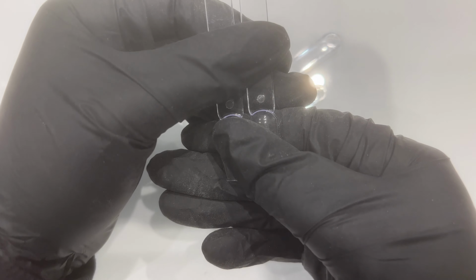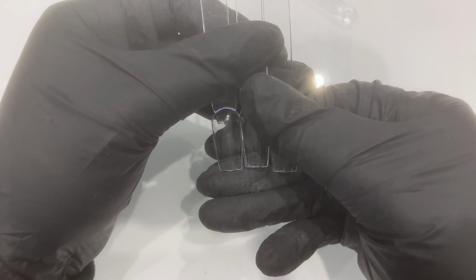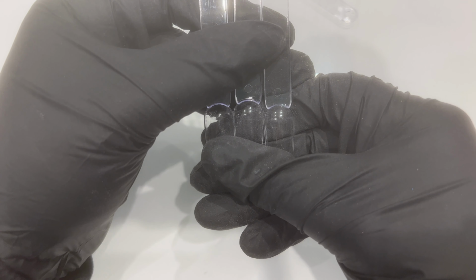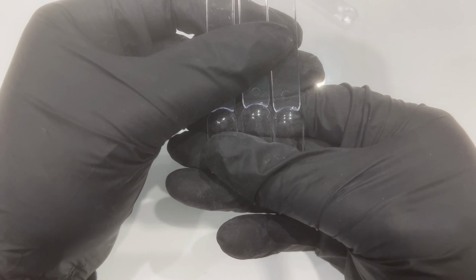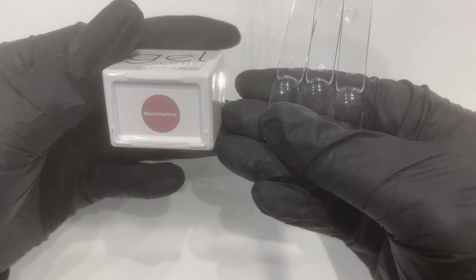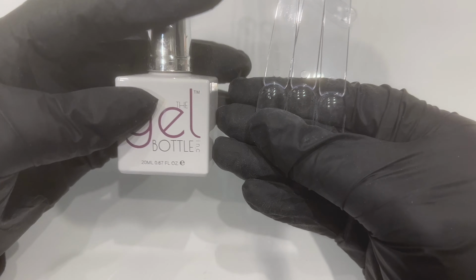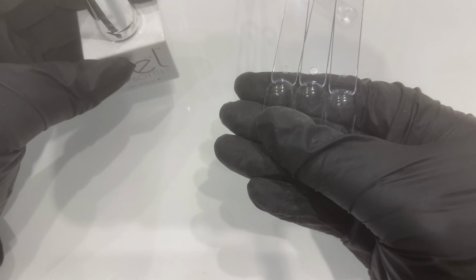So I've just trimmed them down, and basically what I'm gonna do on all of these is give them a base layer of marshmallow by the Gel Bottle. So I am gonna do that now. It'll probably need two coats. So I'm just gonna give them all a base layer of marshmallow.